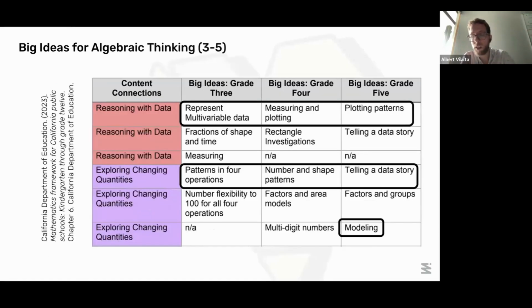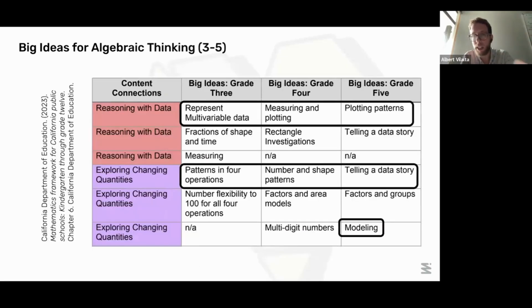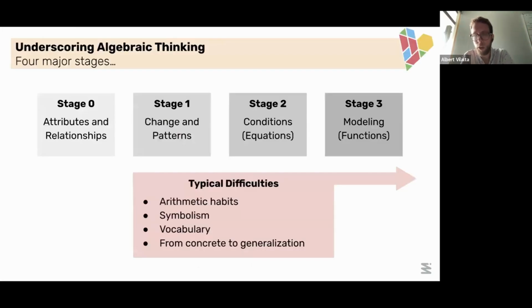That was TK's second. I'm sorry to go back and forth. And now here is another slide with third to fifth grade. This is much before high school algebra, formal algebra. This is represent data, patterns in four operations, telling a data story, plotting patterns. All these ideas open the door to talk about algebra. And that's what we are going to do. Last theoretical slide, I promise.